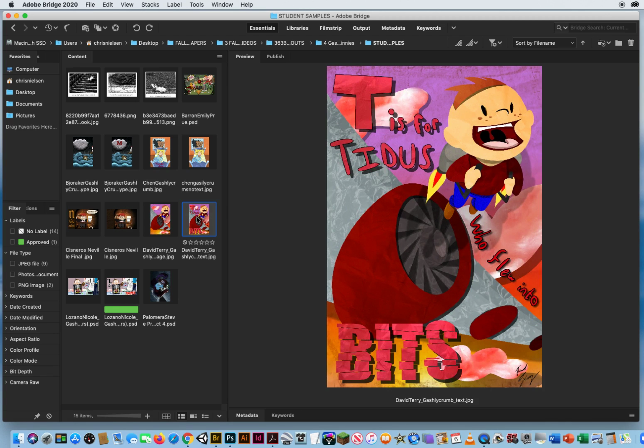T is for Titus, who flew into bits. So usually people show the aftermath of an explosion. Here, we know what's going to happen in 5 seconds from now. He's going to get sucked into that engine. Such dark humor. And just get blasted out the back end. David Terry did a brilliant job on this. What a story to it.